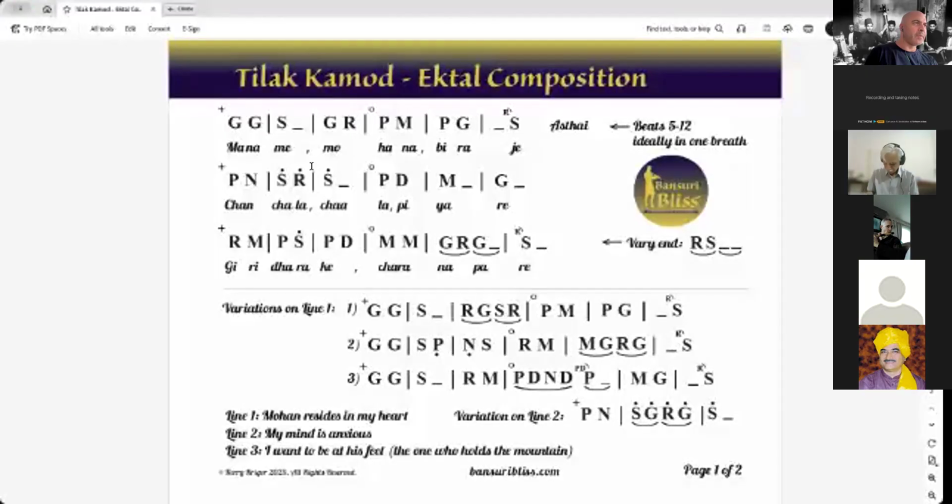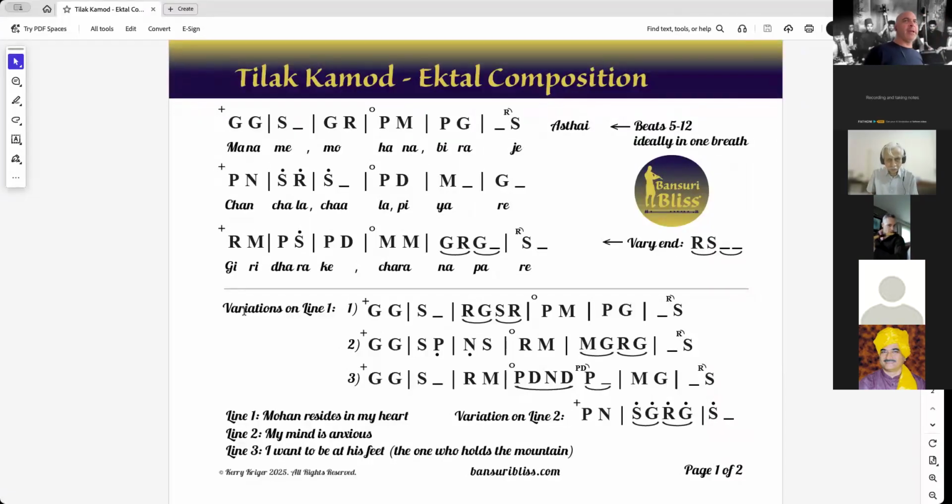So I'm going to come from above on all of those. Let's go ahead and reopen this. Sa pa. Sa pa, sa ni, re sa, ga re, ga sa. You've got to go up to go down. We need to go down from re to sa, so we've got to go up to go down. Sa pa, sa ni, re sa, ga re, ga sa. All right.